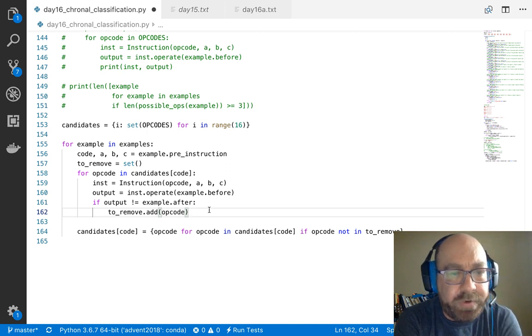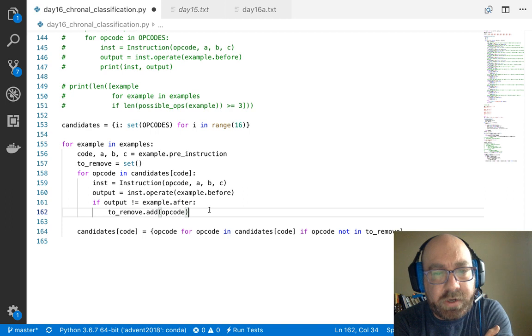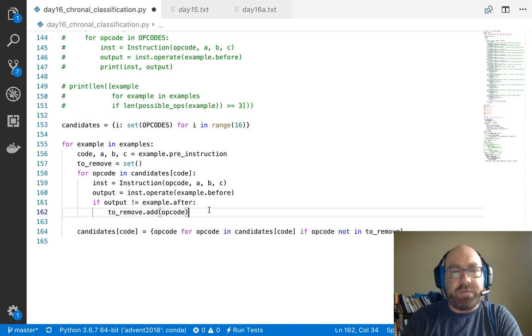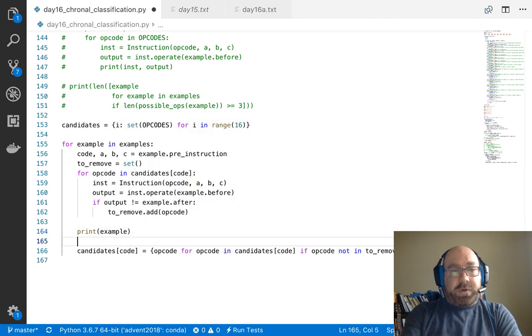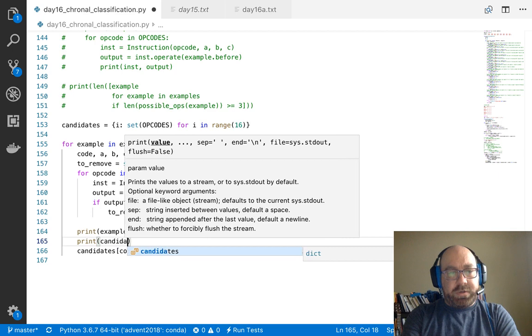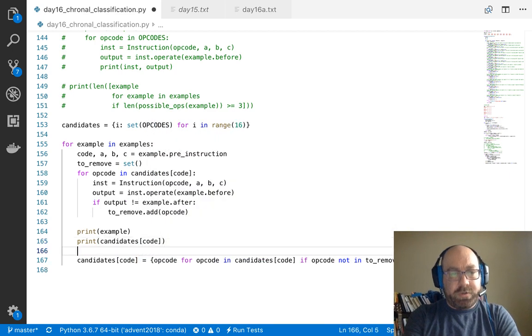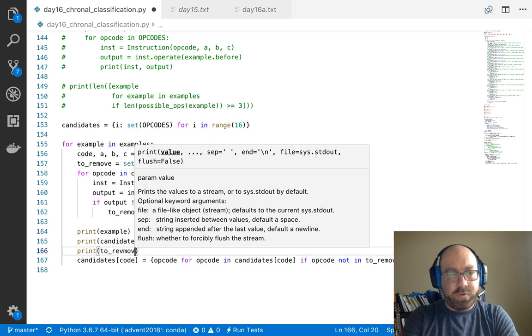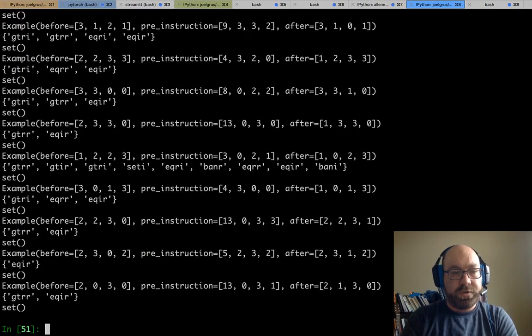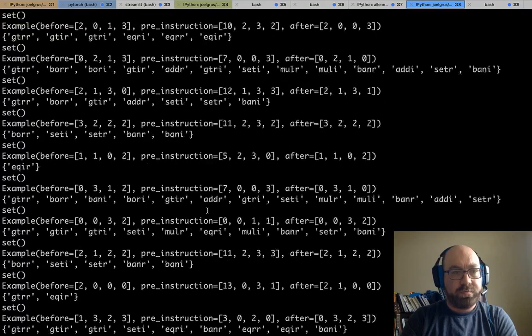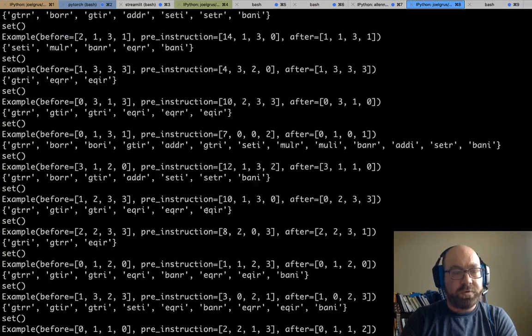And now I have these things to remove, so I say candidates code equals opcode for opcode in candidates code if opcode not in to remove. So, for example, print candidates code and print to remove. So let's try that and run it. So my to remove is almost always empty.